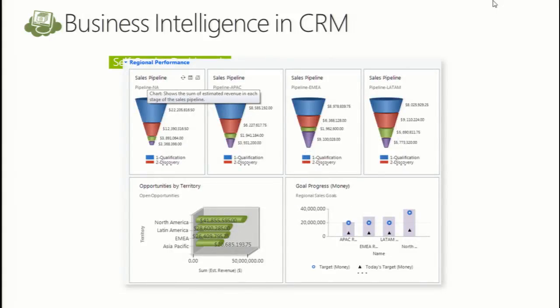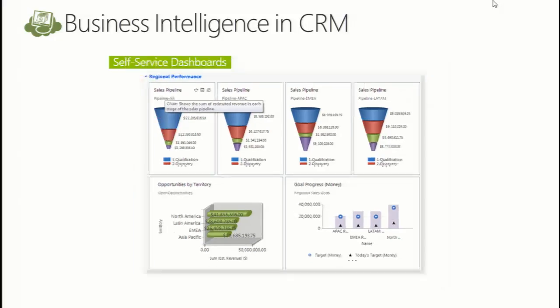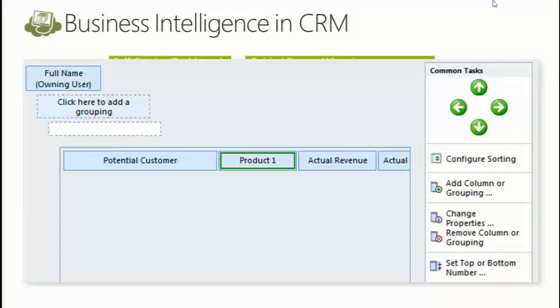Again, within CRM, you have the dashboards capability, which you might have briefly seen when I was showing you the demo. You have the charting, you have all of the wonderful capabilities available out of the box using the Dundas control in SQL. We have a report building wizard within CRM. This is the web-based wizard in which you can configure a report, configure the groupings, filtering criteria, lay out the columns and all of that. You can do this right from within the web browser without ever going into Visual Studio to build a report. That's one of the cool things. And at the end of the wizard, the report just works. So you don't need a database developer or an admin to build these reports.